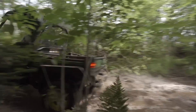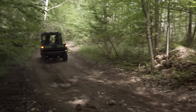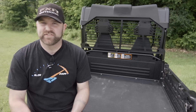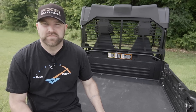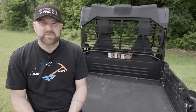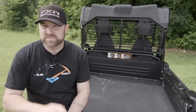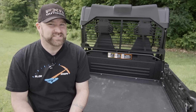The driving position is more Greyhound bus than it is desert buggy, but that's not a big deal either. That ultra-smooth motor combined with soft, plush suspension and excellent power steering make the 825i one of the easiest, most relaxing side-by-sides to drive, even on the gnarliest trails. Excellent mud protection and a relocated CV intake mean even the worst conditions won't stop you, and you'll remain comfortable, clean, and surprisingly dry as well.